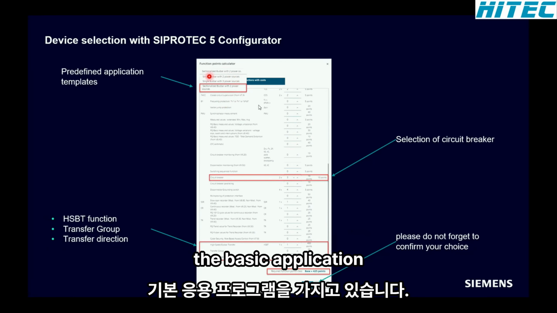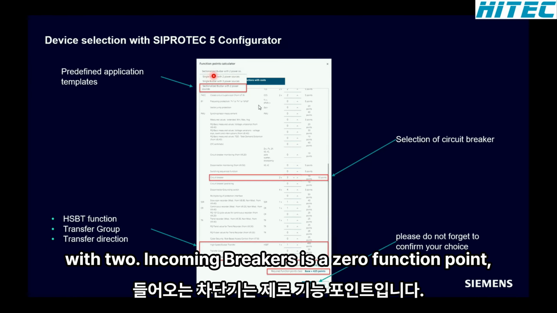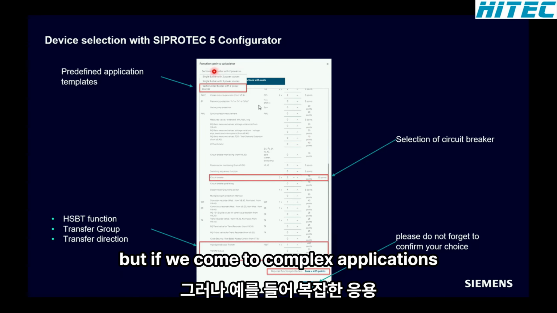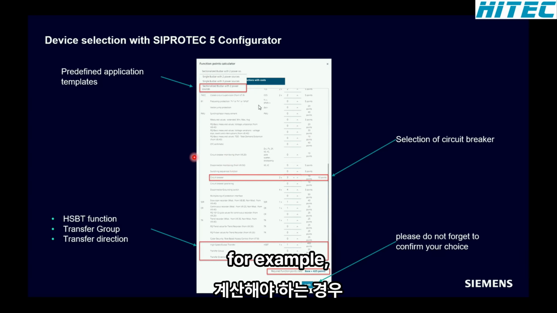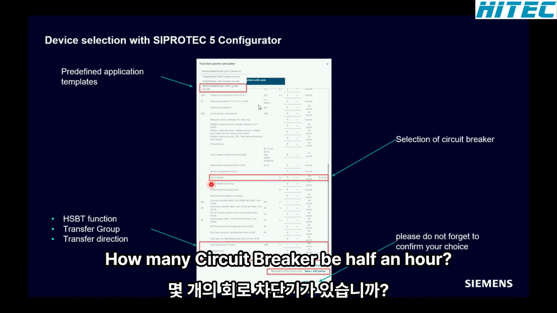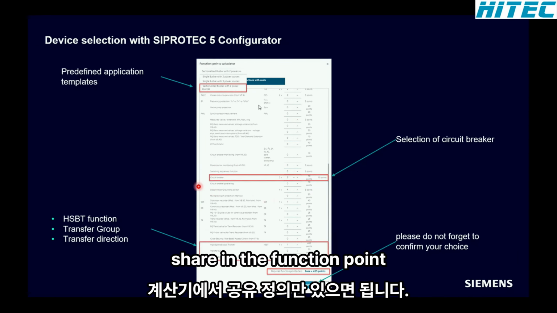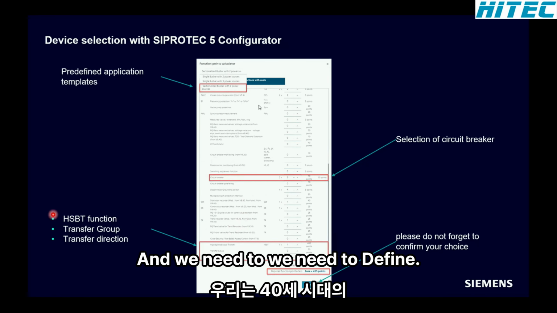The basic application template for single busbar with 2 incoming breakers needs 0 function points, but if we come to complex applications, then we need to count, for example, how many circuit breakers we have in our application. This needs to be defined here in the function point calculator. And as well here, the HSBT function, we need to define.